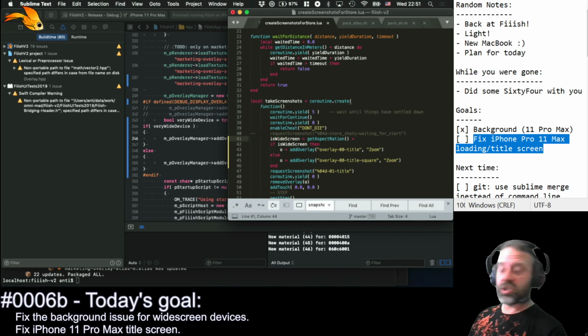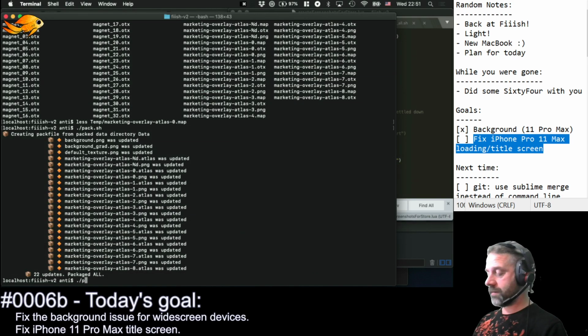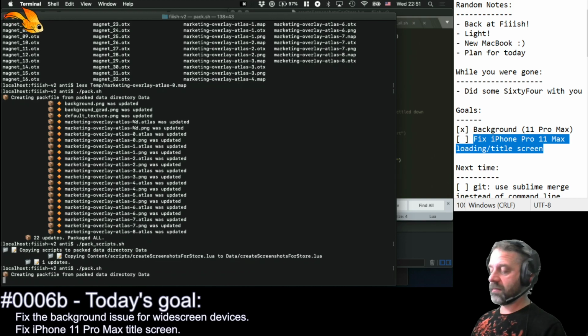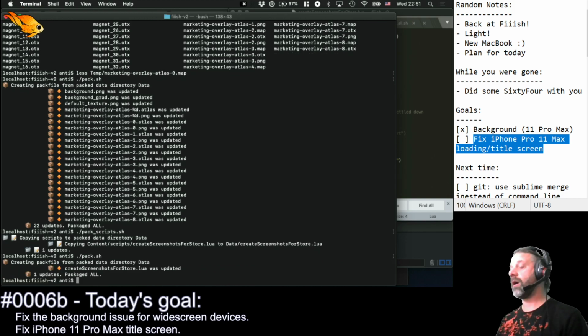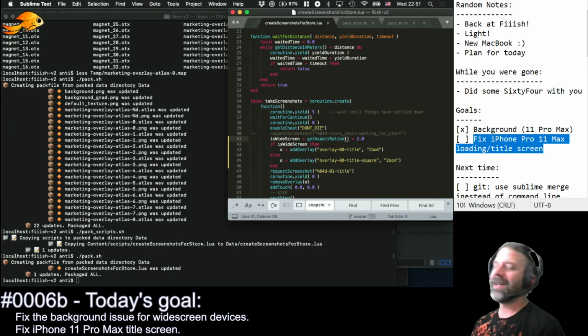This is larger than 2, so 2.0. Does it compile? So this will obviously crash because we don't have this aspect ratio.